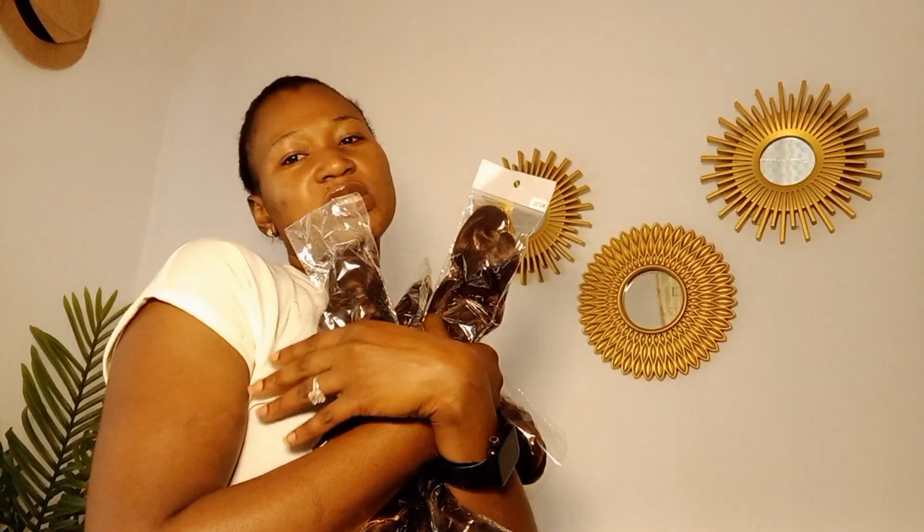I also use it on my feet as well. You can mix it with your cream, you can mix it with anything that you use on your body. It's not expensive. It's just 1,500 naira. You don't need to break the bank to look good. Okay, so last but not the least is my lip gloss. Just a little on the lip to make it wet. Okay, so guys, let's go to the salon.